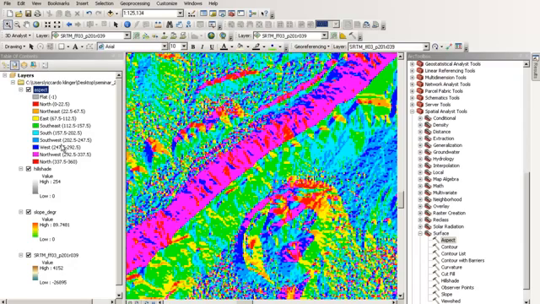So in red you can see the northern exposed slopes, which are looking into northern directions, and then you have the area of 22.5 degrees up to 67.5 degrees. These are the slopes looking into northeastern direction, and so forth. So you have a pre-classified image in ArcGIS, which is telling you where the slope is looking to.